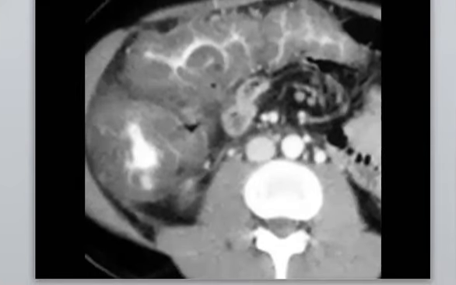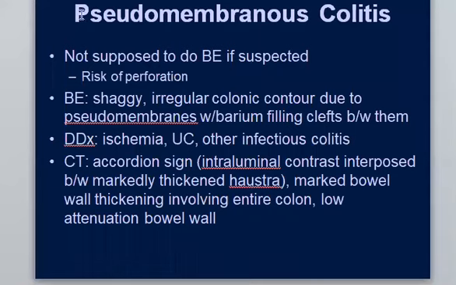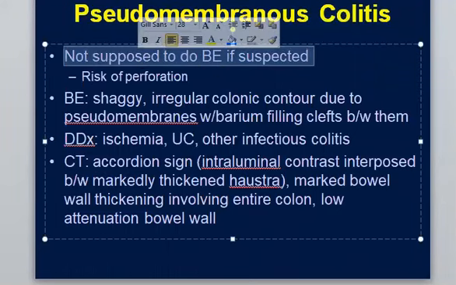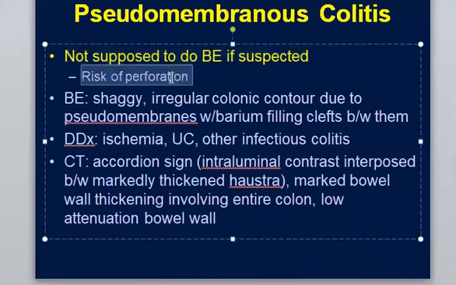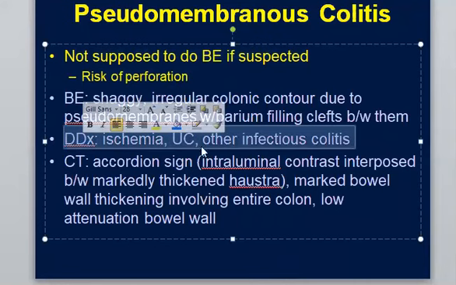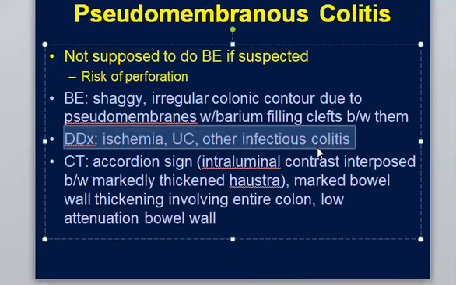Yes. So this is what is called pseudomembranous colitis. It will be your top differential diagnosis in this case. One very important thing to know is that in this patient, you are not supposed to do a barium enema if you suspect it. Why? Because there is a risk of perforation. So next step, don't forget that with pseudomembranous colitis, if it is suspected, don't go for barium enema. The differential sure includes other causes like ischemia, ulcerative, or maybe some infectious colitis. The appearance, we already mentioned the sign, accordion sign, right? Yes.